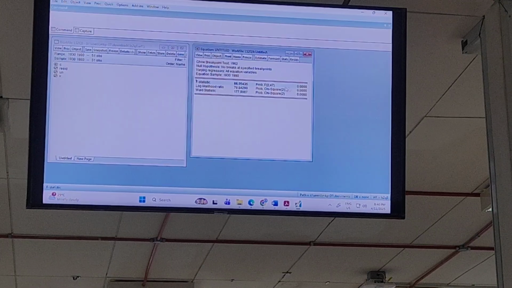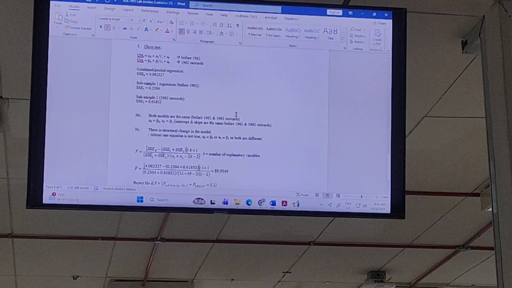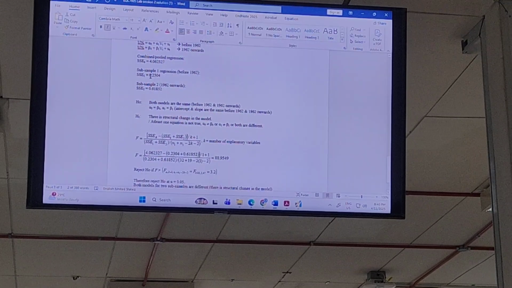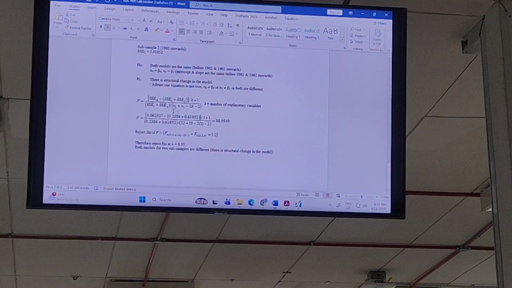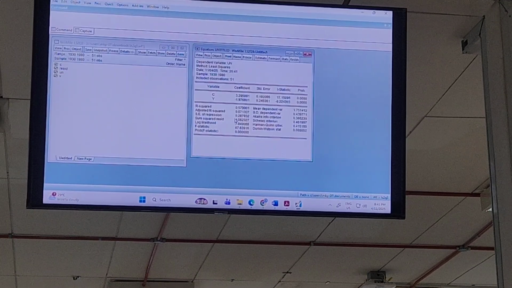So this is usually easy, but if you want to do it manually, what you need to do is estimate the model using all data, and then you split the data into two, you estimate separately, subsample 1, subsample 2, and then you get the SSE, and then you can calculate the test using this formula. So this is the pooled model, the pooled data. Just now you got the SSE here, sum of squared residuals 4.06.